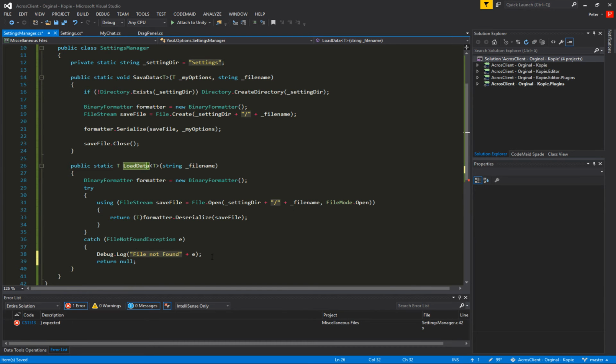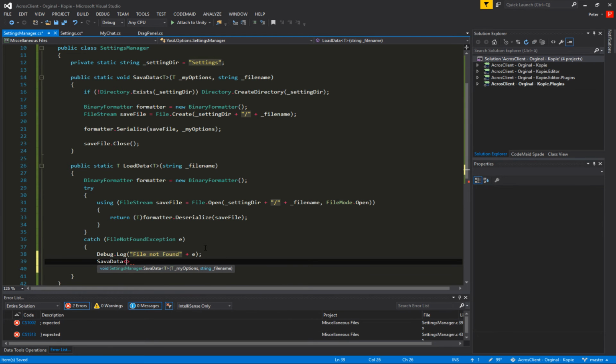So what we want to do here is use our function save data, and we have to get a T in there, and of course also in T, and underscore file name.